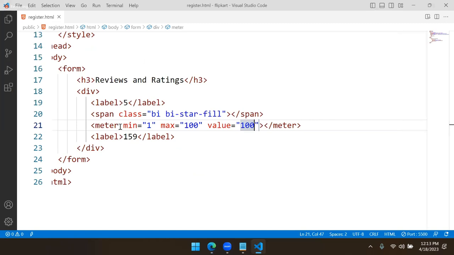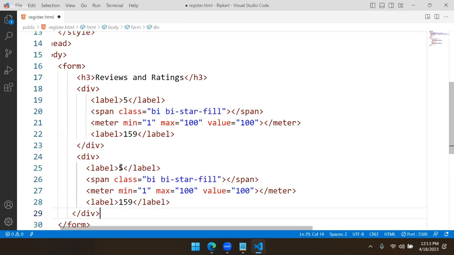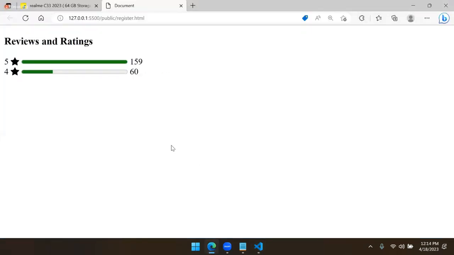For example, I give another div here, the same div. And next time I give a 4-star rating from some 69 people or some 60 people, and the value I will give as, suppose, 30. Then it looks like this. These values will be changing the bars. They will be changing the bar, increasing and decreasing, based on the count increasing. Usually JavaScript will control that. JavaScript will increase the bar slowly, or decrease the bar.